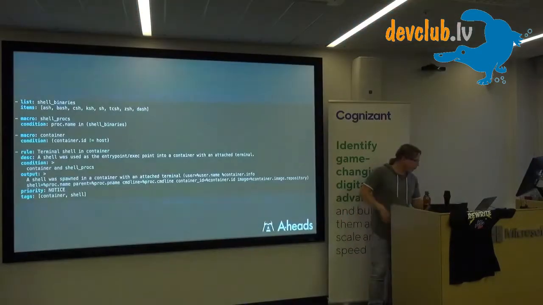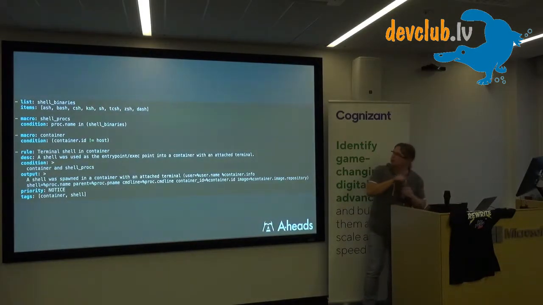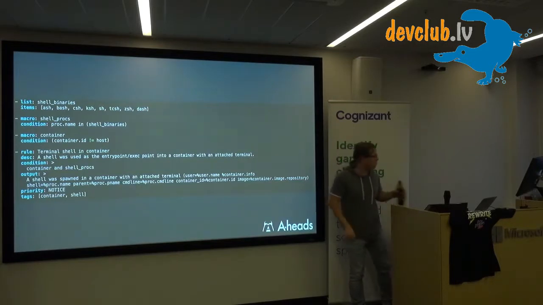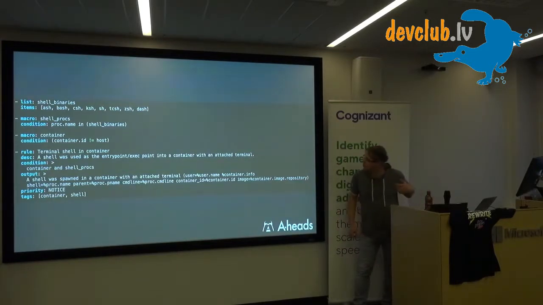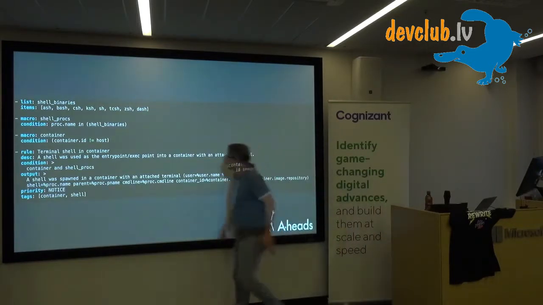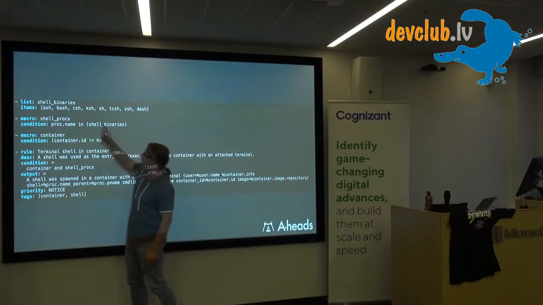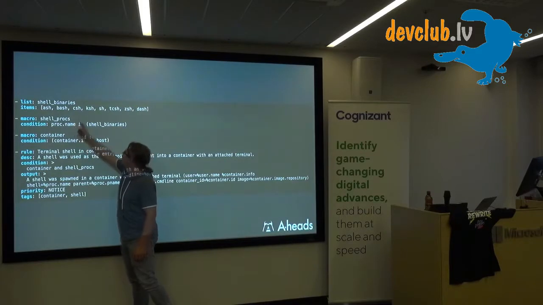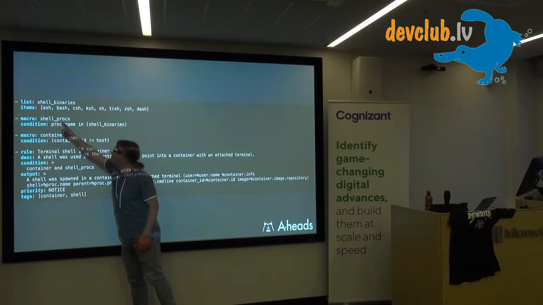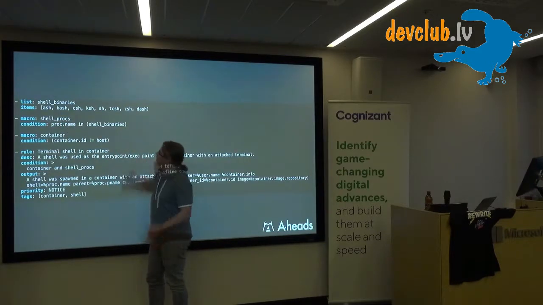So, let's take a look at an example of a Falco rule. You can see it looks like YAML, right? So in Falco we can define a list of something. Here is the shell binary list, which contains all well-known popular shell binaries.